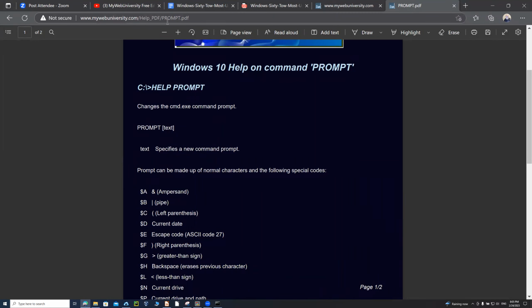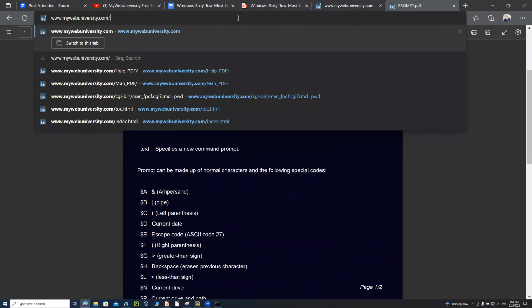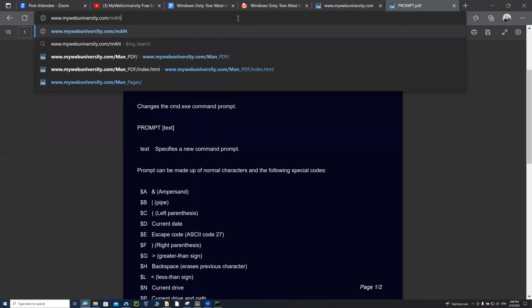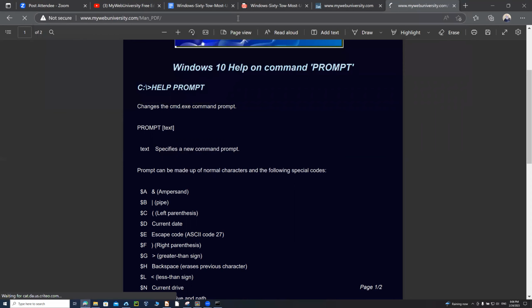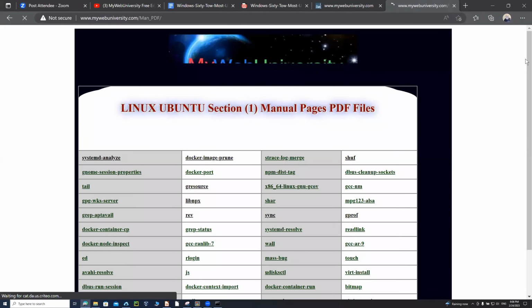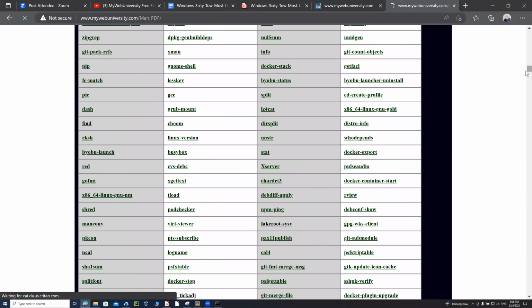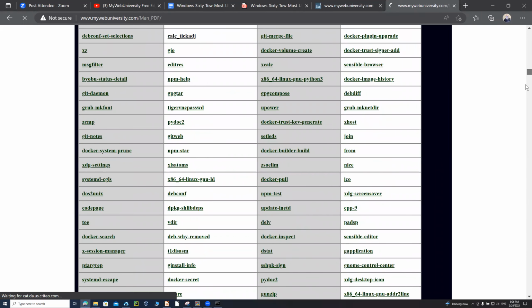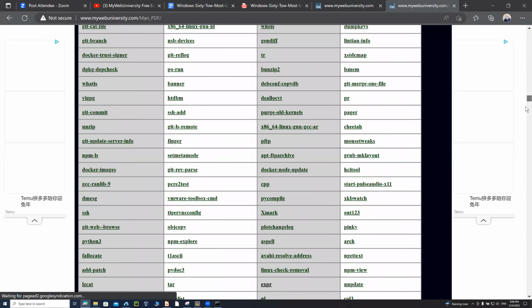The reason I'm showing you the online is because it's at the luxury of just having internet access, and then being on the internet, you can just go to a website as if you're sitting in front of a Windows machine. But the nice thing about this website is that I did this also for the Linux manual pages, which is more than 6,000 commands. All of this, section 1 through section 9, are all available in a PDF format for you.